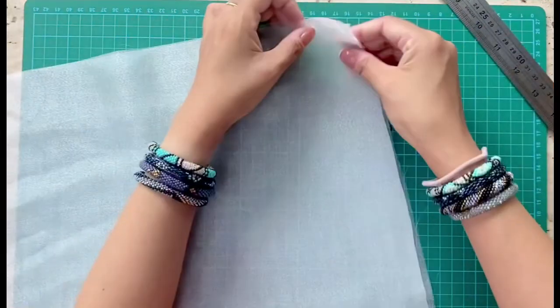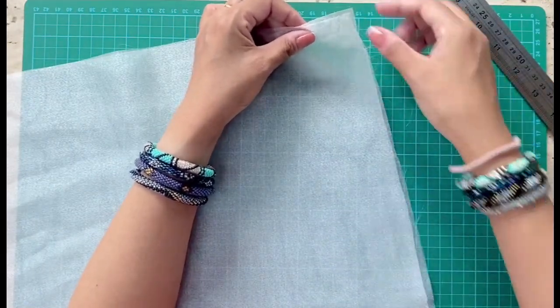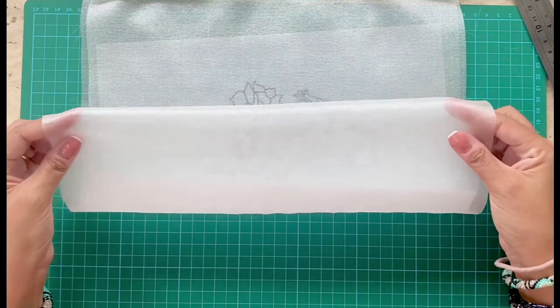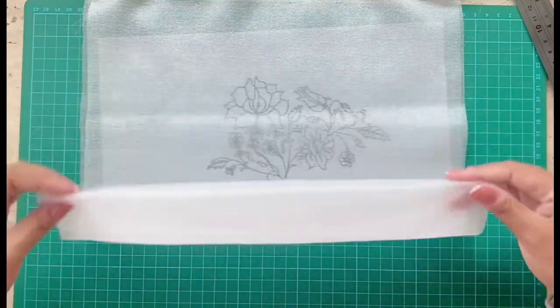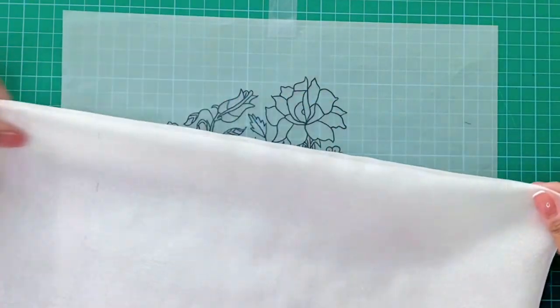Now if you have time, it'll be good to just run a running stitch seam along the edges so it doesn't fray. I've positioned the pattern so that the rose is facing up towards the cut side, as the bottom folded part will be the bottom of the lingerie bag, so make sure you do that. The final part of positioning the pattern is to make sure that it's in the center of the fabric.